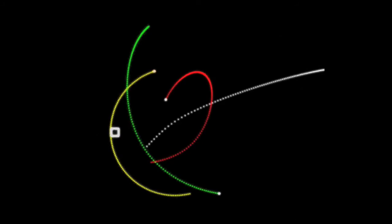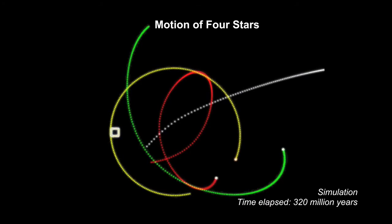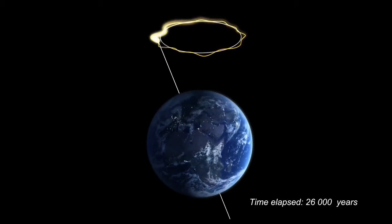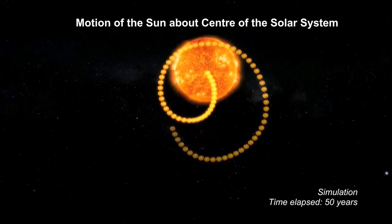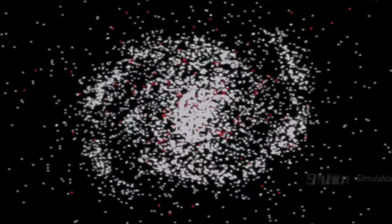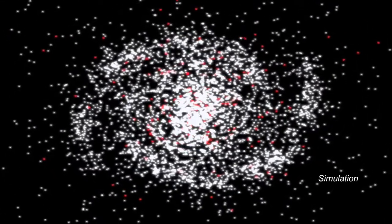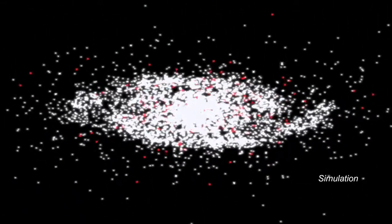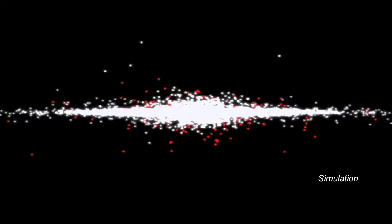Measuring the positions of the stars in the galaxy and calculating their distance from Earth is complicated, because all the objects in the sky are constantly in motion. The Earth rotates about a slowly wobbling axis, whilst it orbits the Sun. The Sun itself wobbles slowly about the center of the solar system as a result of the gravitational pull of the planets. The Sun and all the other stars in the Milky Way move around the center of the galaxy in different orbits and therefore at different speeds. Incredibly, the Sun takes more than 200 million years to orbit the center of the Milky Way once.